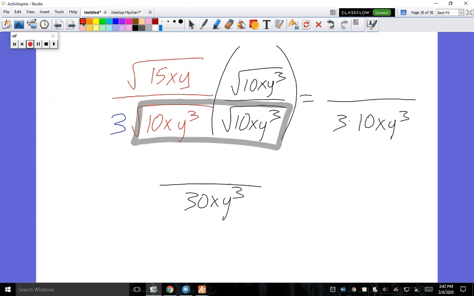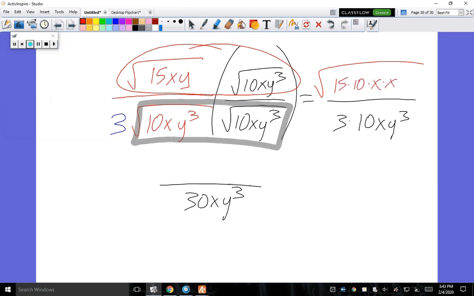You got rid of the square root. It's rationalized. And now you just got to put all this together with the rules that you've learned. This is the same as putting it all underneath the same house with 15 times 10 times x times y times y cubed. We just go ahead and simplify that instead of writing it 15 times 10 times x times y cubed. We just go ahead and simplify that for everyone.